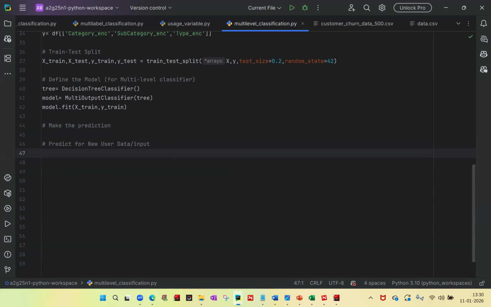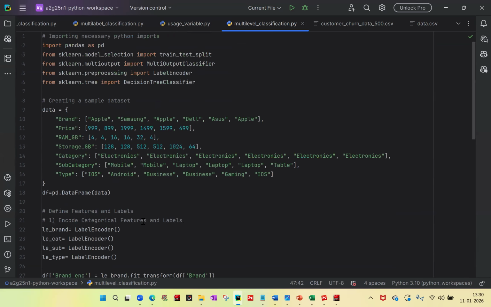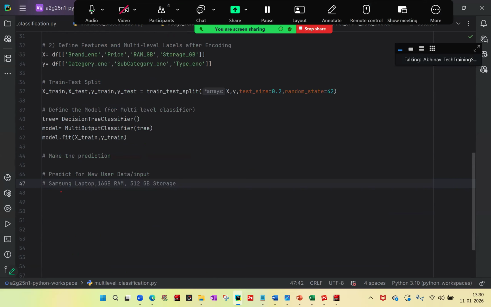Let's take an example: we have a Samsung laptop, whose data we have to pass, which has 16 GB RAM and 512 GB internal storage. So this is the input that I am providing, right?